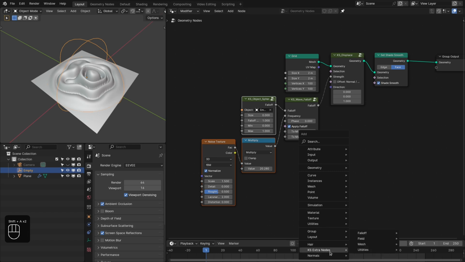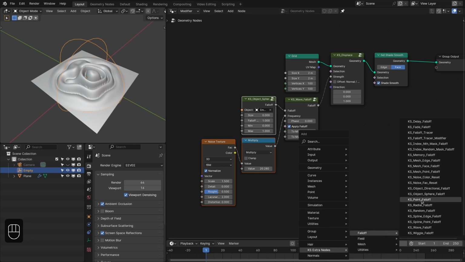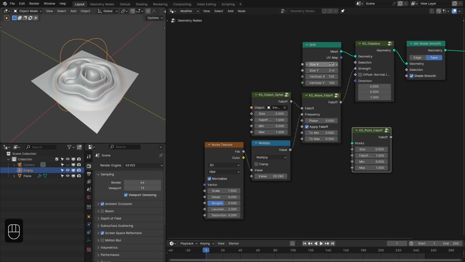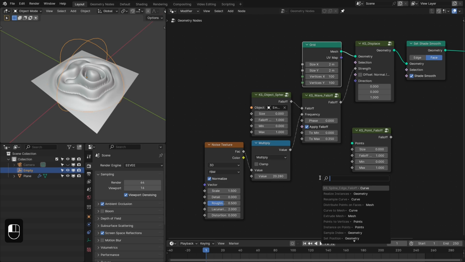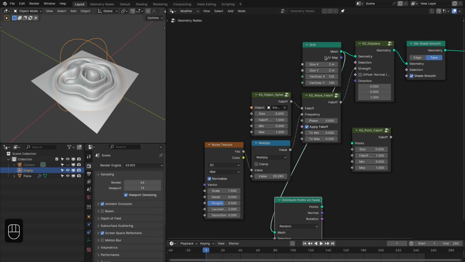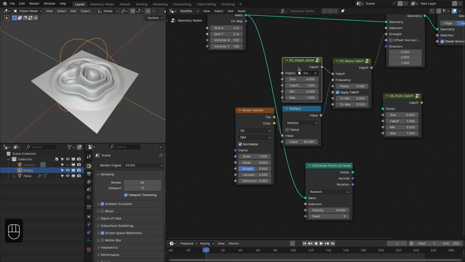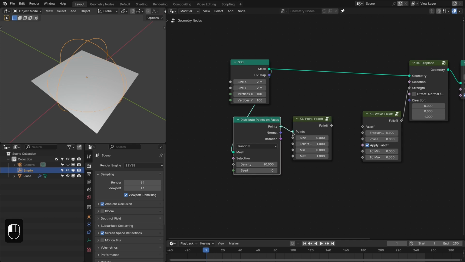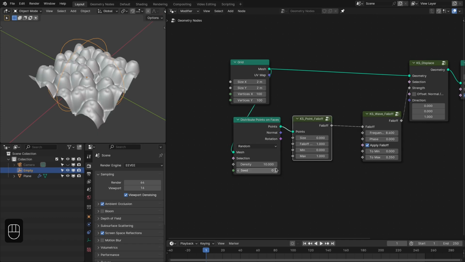And another new node is the point Falloff node. That is also really handy to create the Falloff based on the points. Means if we distribute some points on this grid, let me delete this one, and then we can use those points for the Falloff.